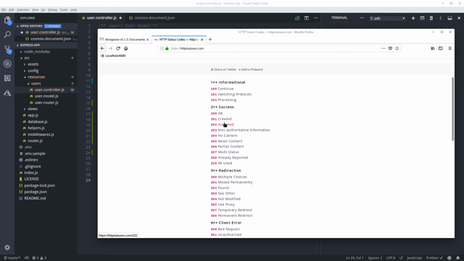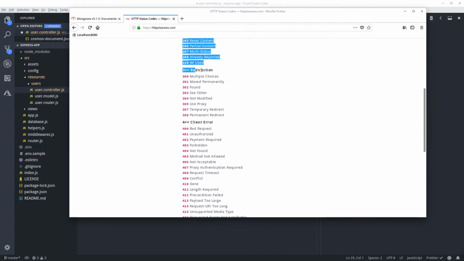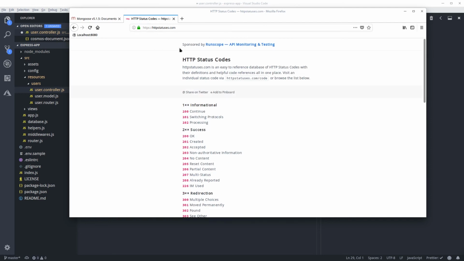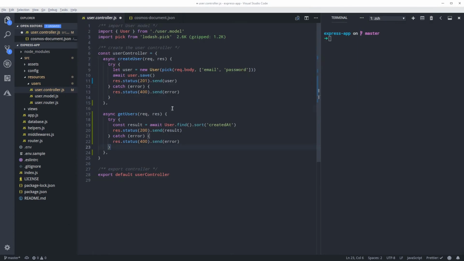So that means it was created, and if you're dealing with payments, it's 202 and so on. Now we also have the redirect part of it, which is the 300, and then the 400s are the errors. We are using the bad request. We're also gonna use a 404, which is like if you didn't find the page, for example. And here is also for the payment and stuff. So yeah, you can search either on this website or search for HTTP status code, and you can get this information.